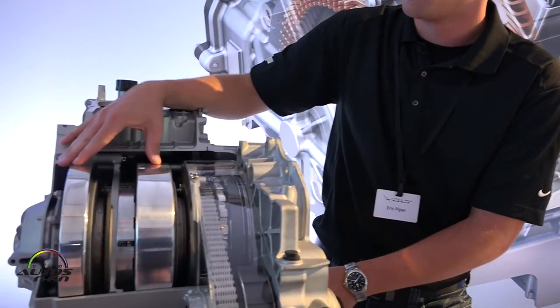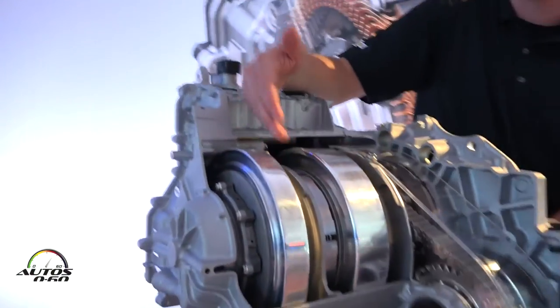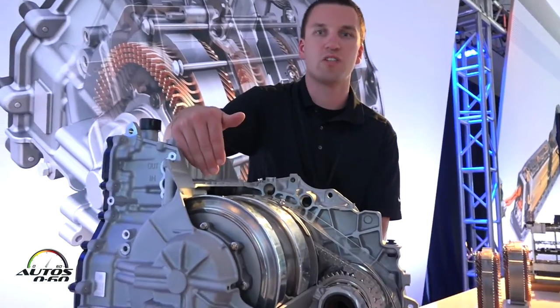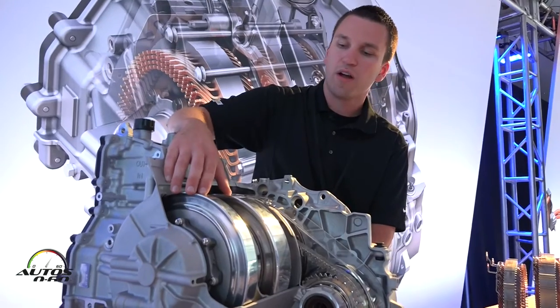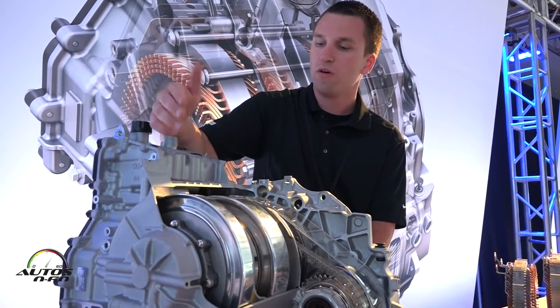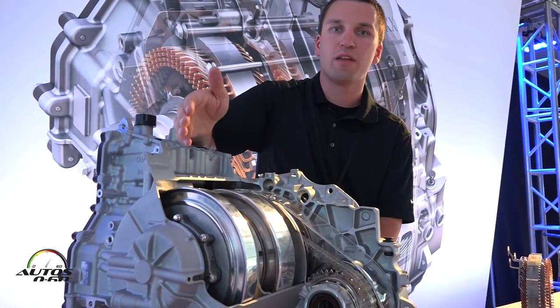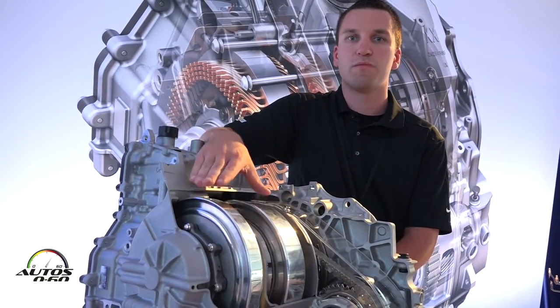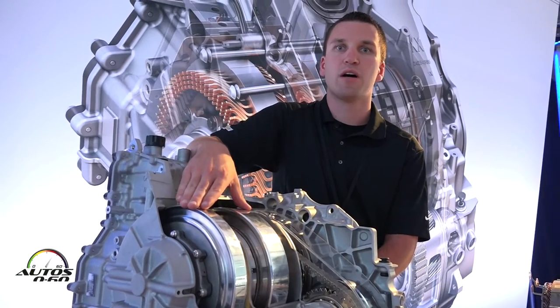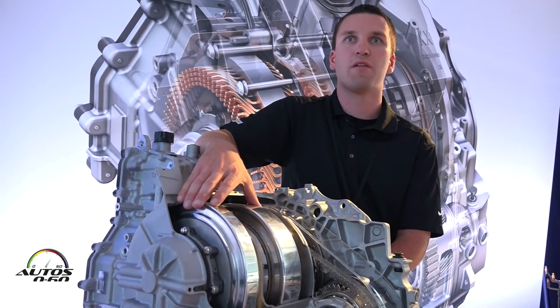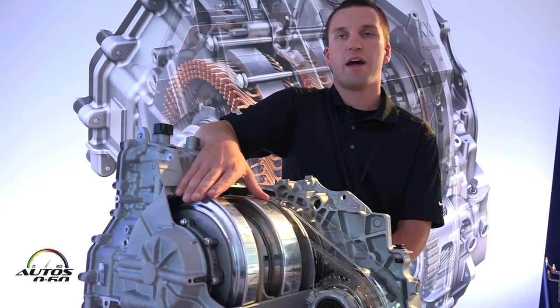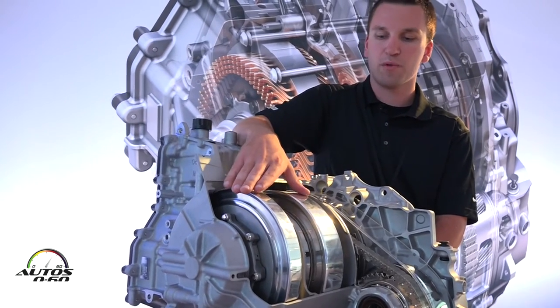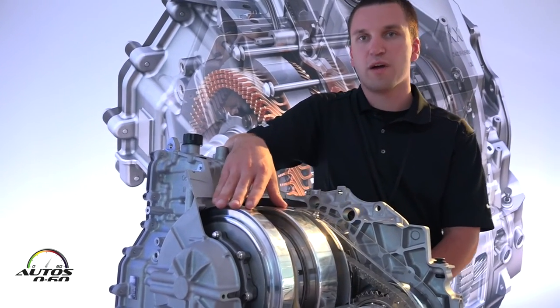There is one additional mode, which we cannot demonstrate because of internal clutches that we cannot change on this model, where we have a mode 2, which is a high speed freeway type operating mode, which lowers the relative speeds of both motors and allows the spin losses of the drive unit to go down, which is great for cruising at highway speeds, helping our story of getting our 42 miles per gallon.